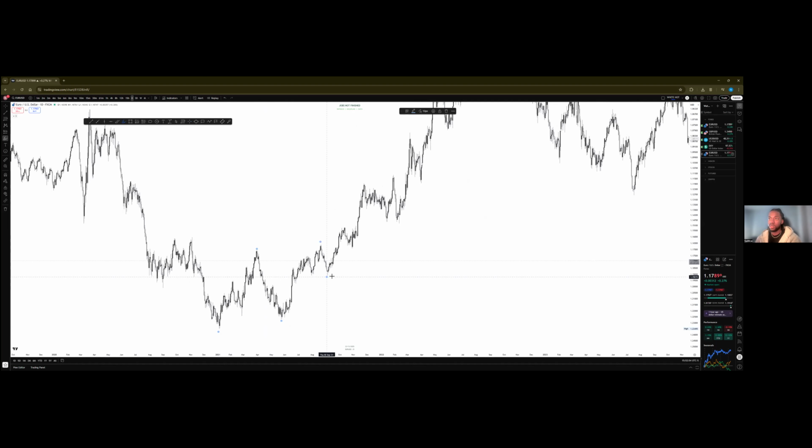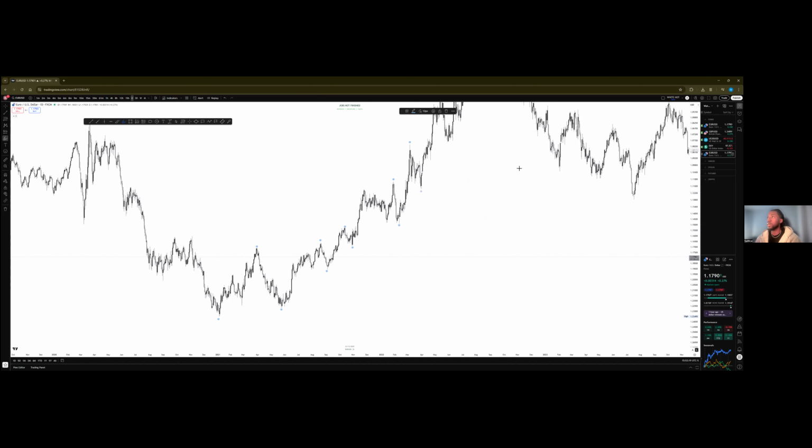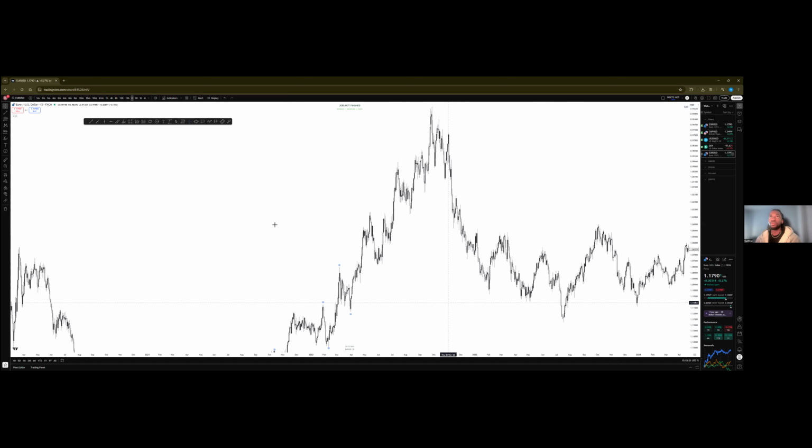Then we had another higher low because this low is higher than this low, so it's a higher low. Then we had this other high, a higher high, because this high is higher than this high. Continues, higher low, and we can say higher high here. Higher low, higher high once again. Higher low. It's literally the exact same things we've broken down. As you can see, this has just been a bullish trend.